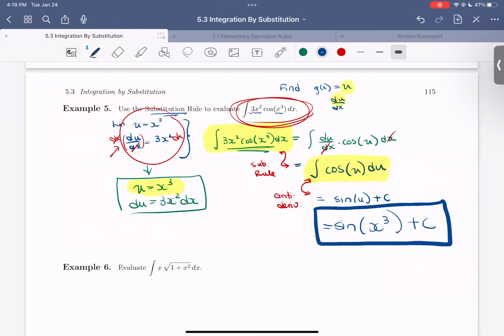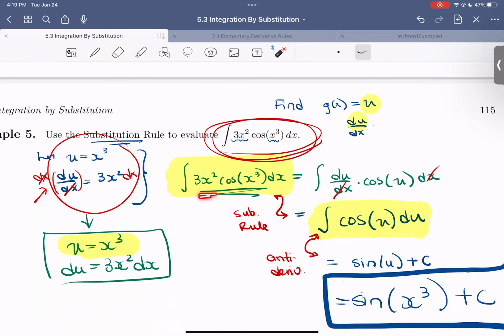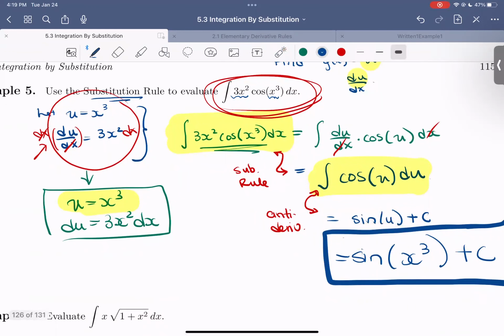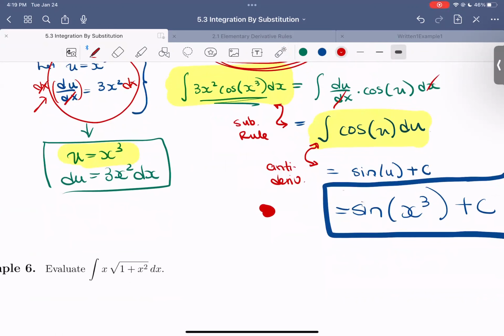Awesome. Does this look familiar? You might notice that back in example 1, we also found this out, but we started with the function sine of x cubed. So in this example 5, we started with this integral not knowing what the antiderivative was. But we found that antiderivative by converting this integral into an integral using u's that simplified our function from a cosine x cubed with a 3x squared into just a cosine u. Then we were able to take that antiderivative, and then that final step, just subbing back in for u.